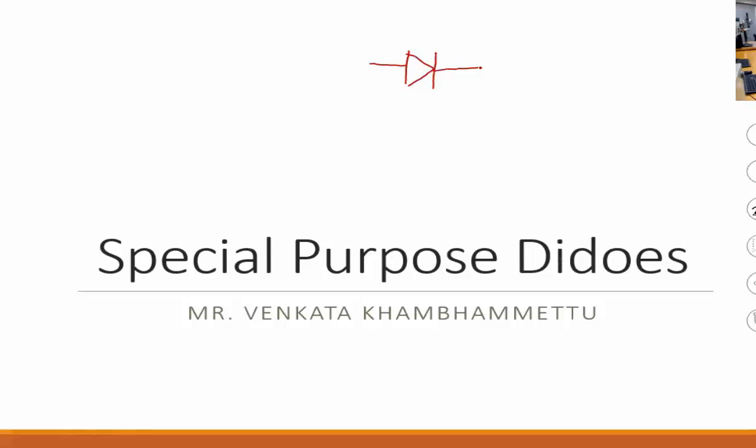We can simply refer to it as a diode, or it can also be referred to as a rectifier diode. So the purpose of this diode is that it can be forward biased or reverse biased, depending upon whatever the biasing voltage is. So you require more than 0.7 volts to forward bias this diode.